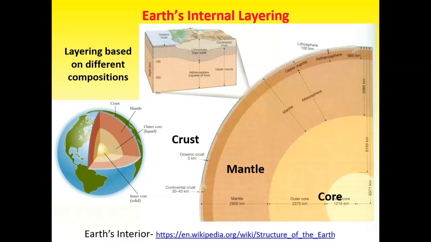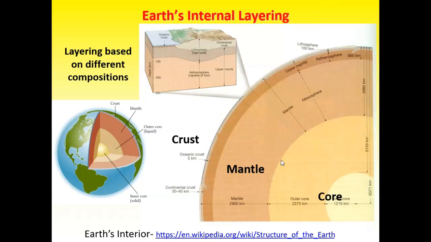Okay, so the main thing that we look at when we talk about what's going on inside the Earth is compositional differences. We can break down how the Earth looks in a bunch of ways, but for this part we're going to base it on the composition. That's the easiest way to do that. What we have here is what's called the crust, the mantle, and the core. The crust is an extremely thin layer at the surface. The mantle is very thick. It runs from the bottom of the crust all the way down to here.